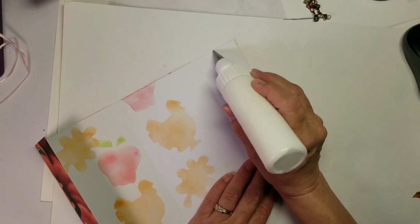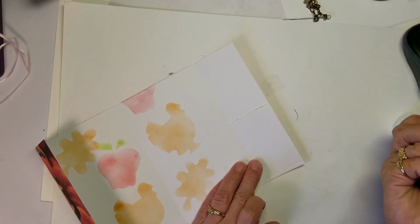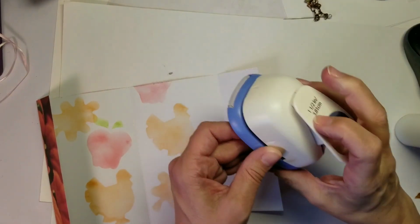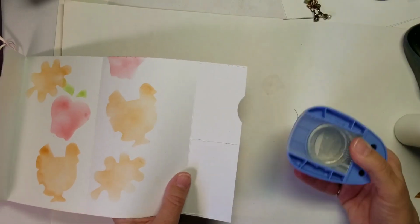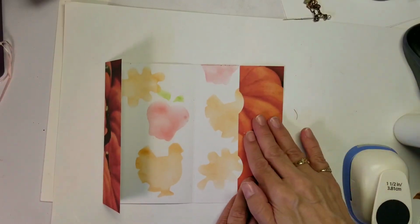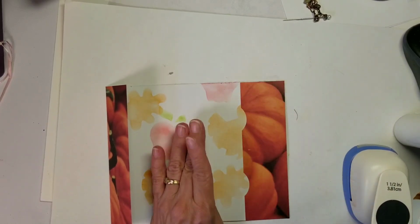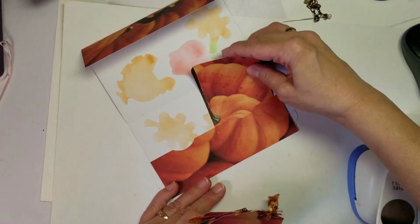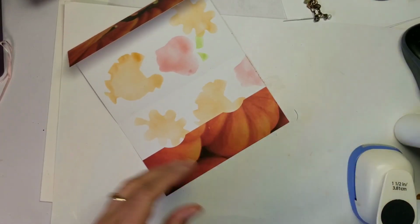Oh, I forgot to make my little notches. Okay, I'm using my 1.5 inch circle punch because that's the closest. I'm going to make two little thumb holes here. And this will be for our little tags and journal cards, so put one in each pocket. Actually, I'll wait until that dries. Might be a good idea.